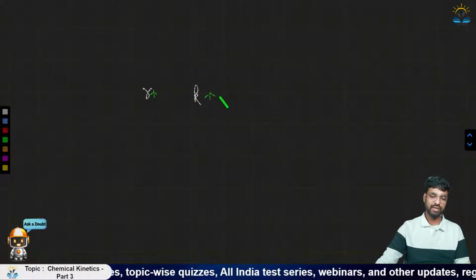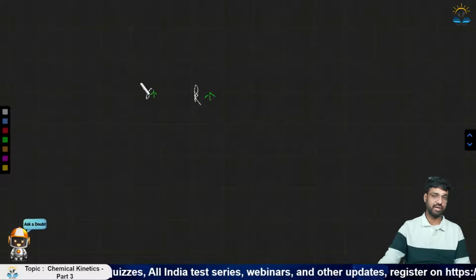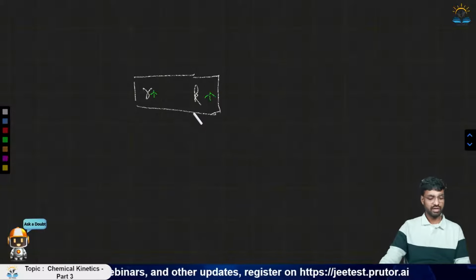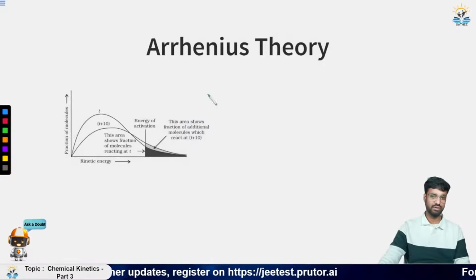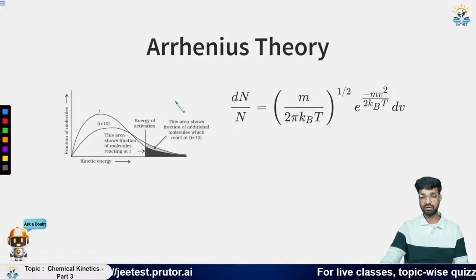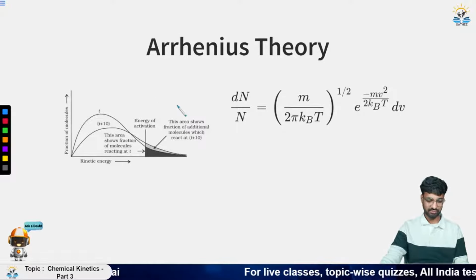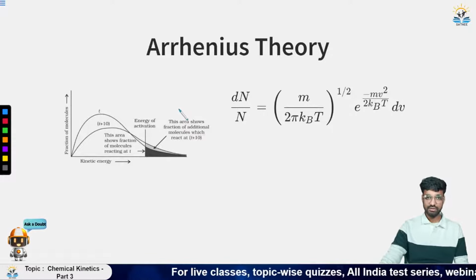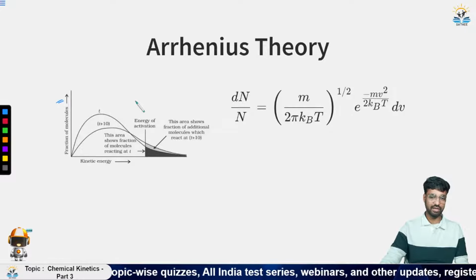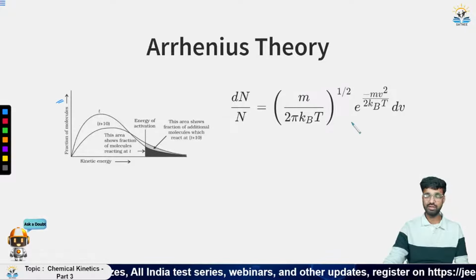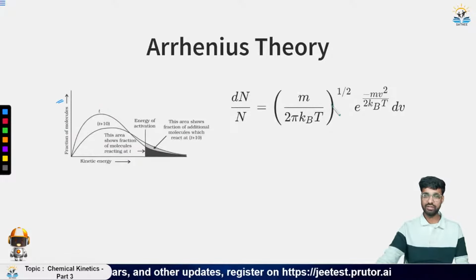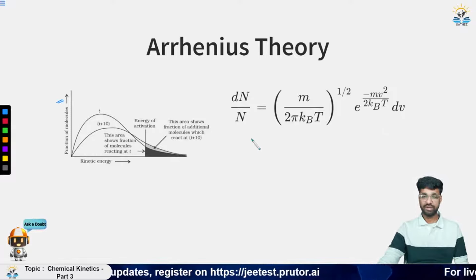So how does this k change? If you want more qualitative information about it, let us define it using an observation that was made by Boltzmann. So it is called the Boltzmann distribution. It is complex, but just to give you an idea, I have taken this from NCERT. So it is just taking the output of this equation and then plotting this graph. So it is the plot that is made using this Boltzmann distribution.